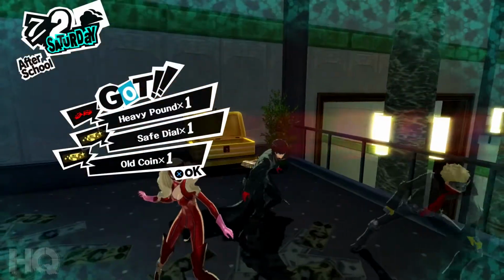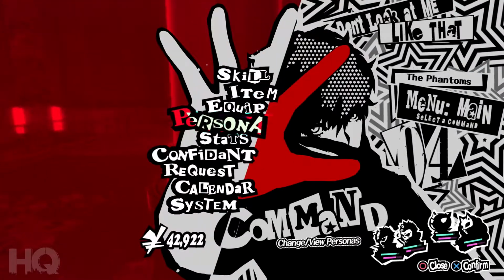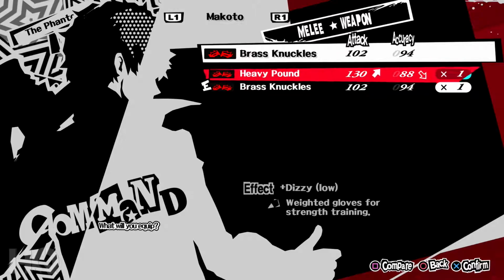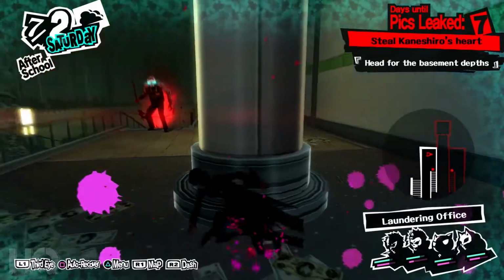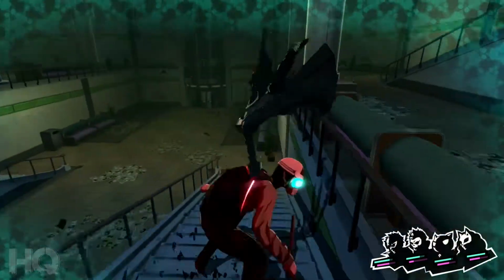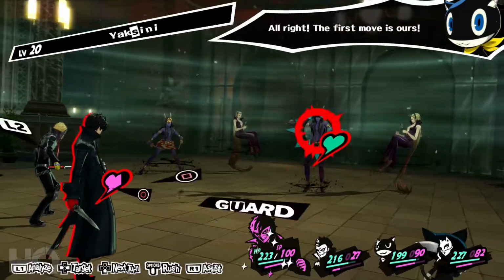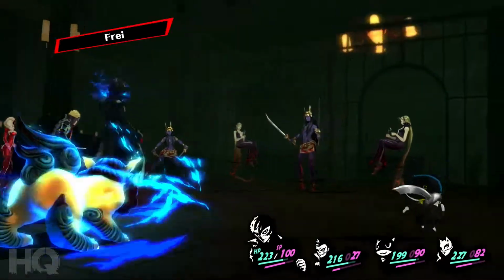Heavy Pound. So that's actually a new item for Queen. Let's equip that to her. Heavy Pound. 130 damage, inflicts dizzy, and is a little bit less accurate. Better than her starting items, which is just the brass knuckles. Alright, let's take on this guy. Show me your true form. But now we know that's weak to nuclear. We can glide through this easily.